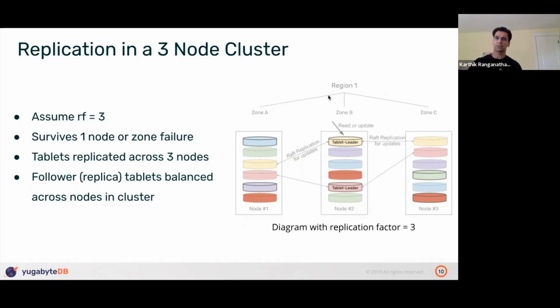The third point to note is that this rebalancing is done at a per table level, right? So it's not just tablets, because you could have tables which have a lot of reads, a lot of writes. So you want to redo this balancing at a per table level to make sure that you maximize the policies, or at least follow the user policies per table, right? So these are some of the interesting things to note.